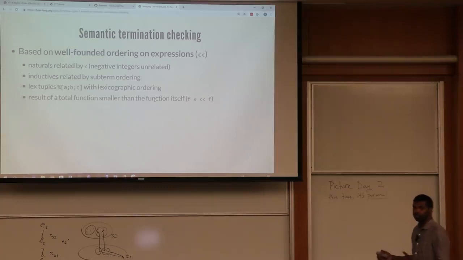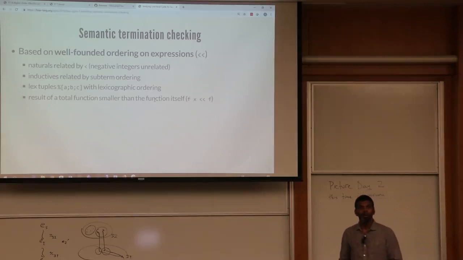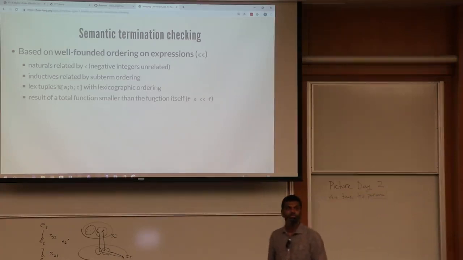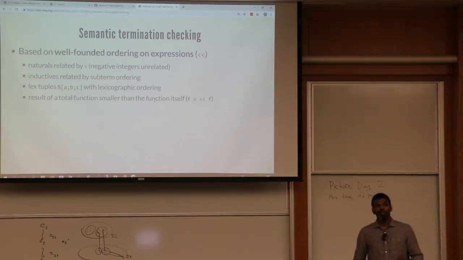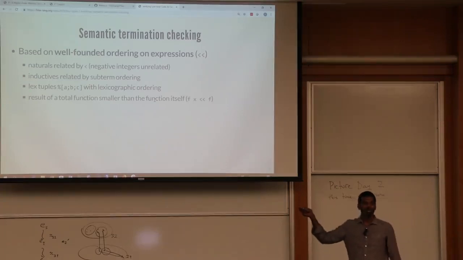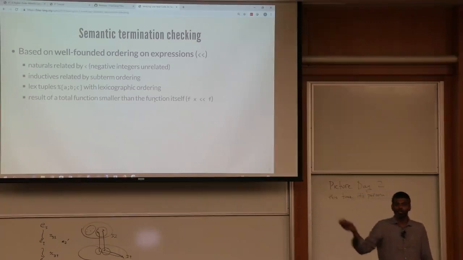Inductive types, values of inductive type, yeah. And what about one positive and one negative? Do you relate them? No. You could. Sometimes that's useful because you dip down a little bit into the negative numbers. What you do then is you shift everything up, but you may not know exactly how much you should. So this is what F* comes with in the box. But you can use any well-founded order you like, so long as you prove it well-founded.